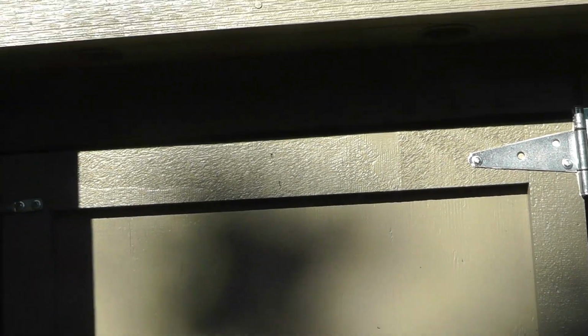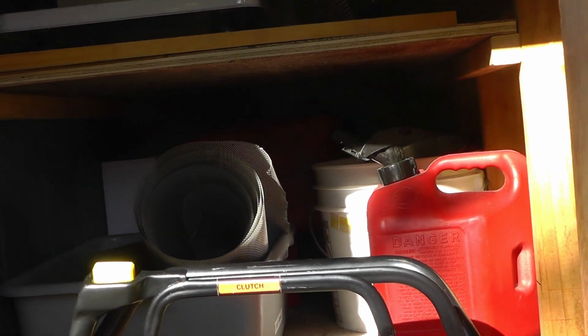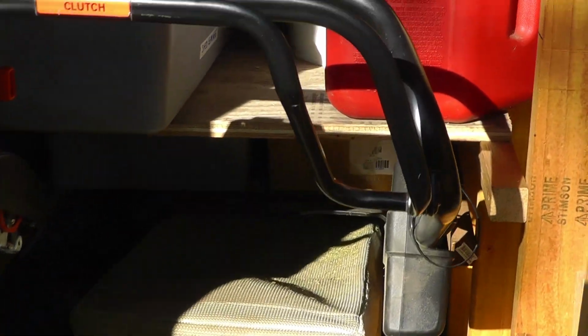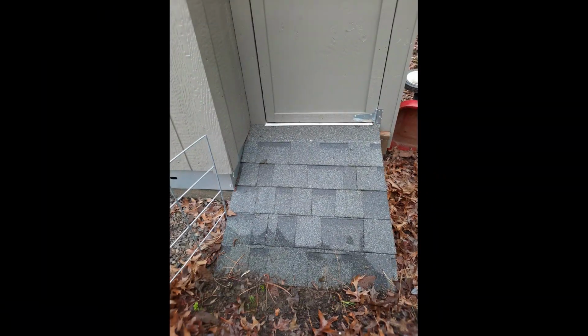and also under the eaves here I've got vents for this portion as well. I'll show you how this works. So it's just barely wide enough to fit a lawnmower in there, and then I'm going to build a ramp to go on down there, but it's just big enough to put this lawnmower in.